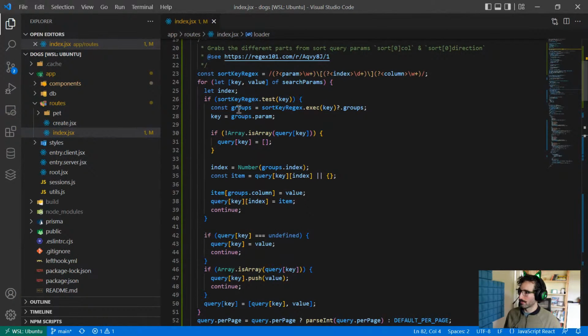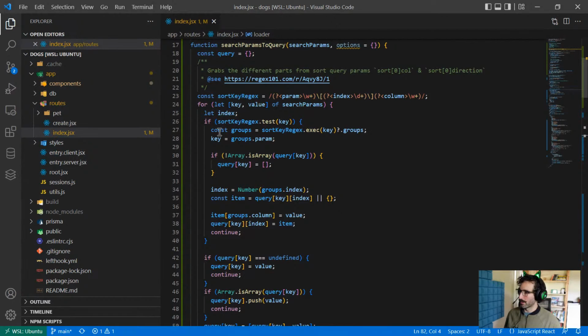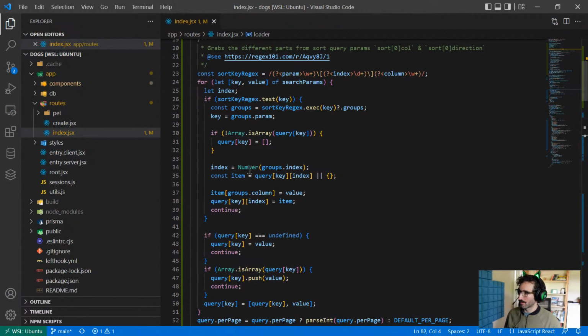Sort by is also potentially going to be on there. So query, where is sort by?